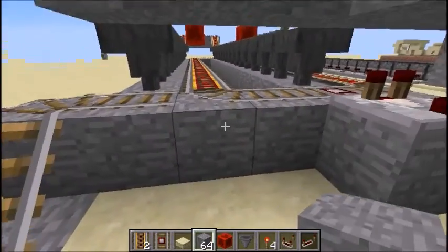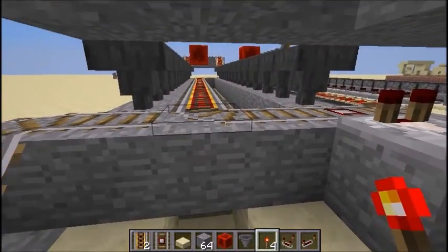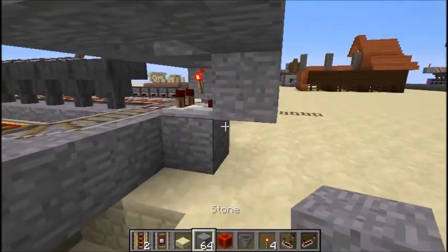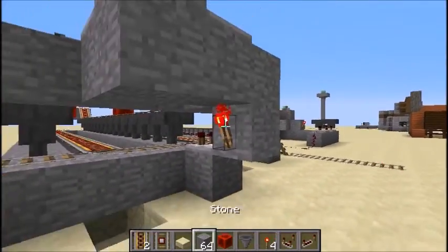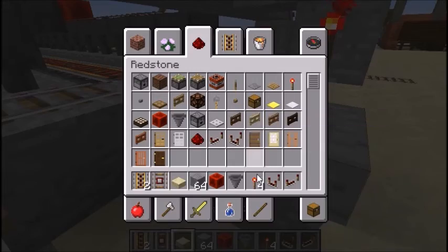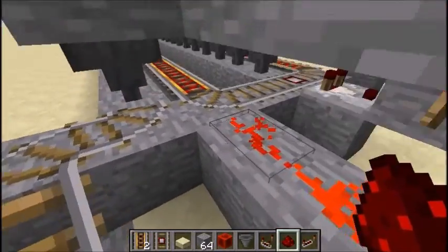Okay, so now let's get our second line all fixed up with this comparator over here. So this junction is going to be here. Again, we want to power it real quick to make sure we know what default is. The default's going to be this way. So this one we actually want to flip. And remember how I told you to do that? This shouldn't interfere. Nope, it won't. Okay, so we're going to do that by putting this torch here. And then we're going to run some redstone underneath it. And then we've got it flipped.